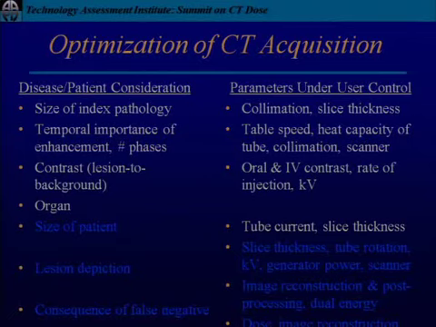We want to think about the temporal importance of enhancement. There are certain phases of enhancement where the attenuation difference between an organ and the tumor that most frequently occurs in that organ occur. And for that we're going to need to think about the table speed. If we're doing a multiphasic exam where we have to scan through the organs in 10 seconds, we're going to have to think about issues of heat capacity, collimation, and scanner. We're going to think about contrast. Of course, in the liver, we're thinking about the timing of the contrast as it flows through the arteries, portal vein and hepatic parenchyma. In the gut, we're thinking of contrast as it flows through the bowel wall or within the lumen.